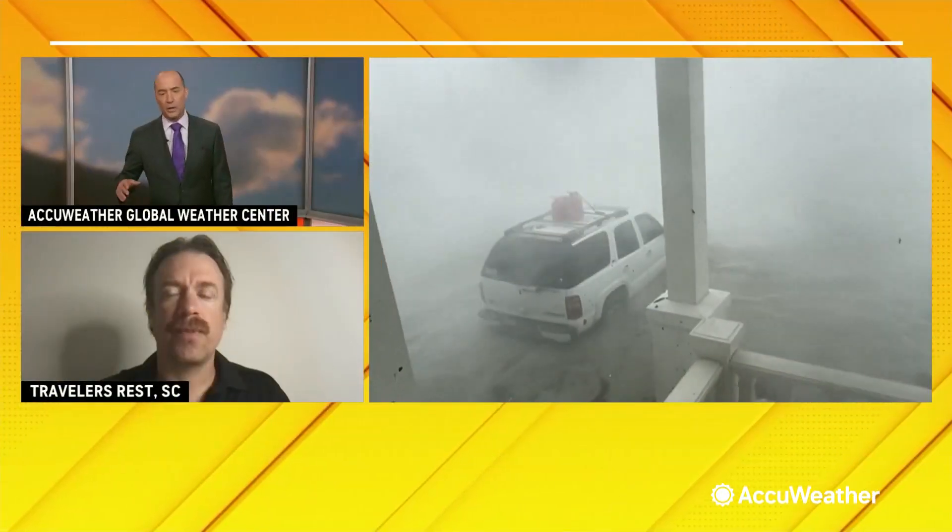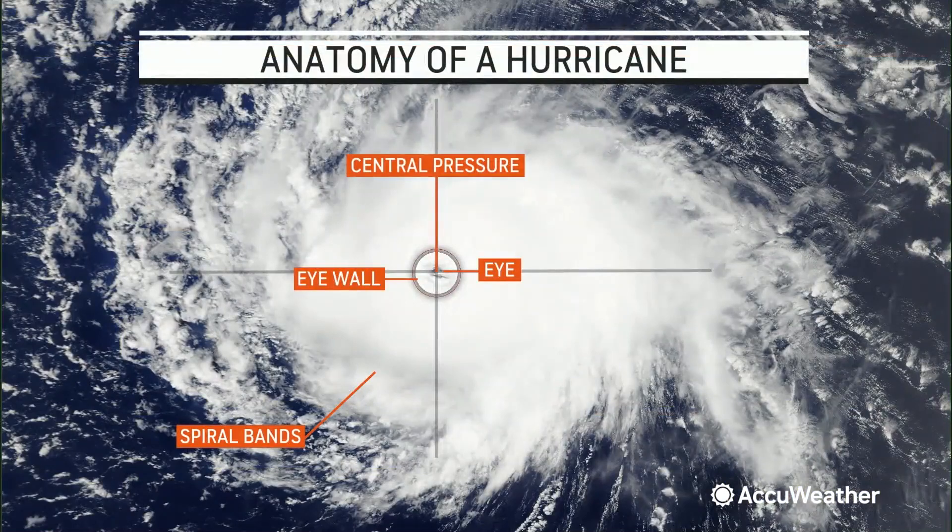Reid Timmer — and of course Reid, you know it is hurricane week here. Before we get into the smoke, extreme meteorologist means you've been in a lot of situations. Let's first take you to what it's like in the right front quadrant of a hurricane. Before you get to that, I want to show you my graphic here showing the anatomy of a hurricane. When you have a powerful hurricane — especially like what we saw in Ian — with a perfect eye in the middle, it's always in that right front quadrant that you're trying to get into, into that eye wall.